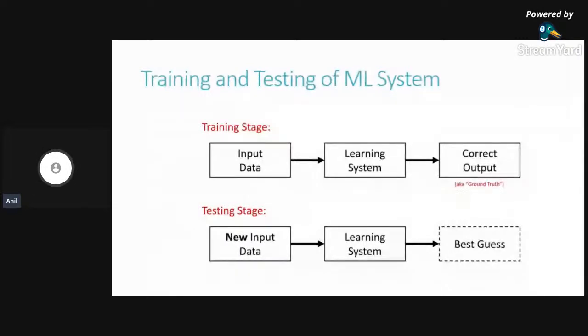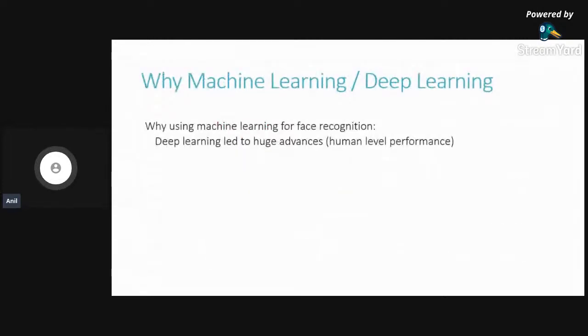So that means in the training stage, the machine learning system is learning what is the right output of the input. And in the testing stage, we are using the learning done in the training stage, and we are providing new input data to the learning system, and it will provide its best guess from its learning as to which category the new input data belongs to. So we are learning during the training phase, and we are using this learning during the testing phase. So it's like how humans perform. For example, they learn during their training stage, and then they use their learning to perform in the real world.